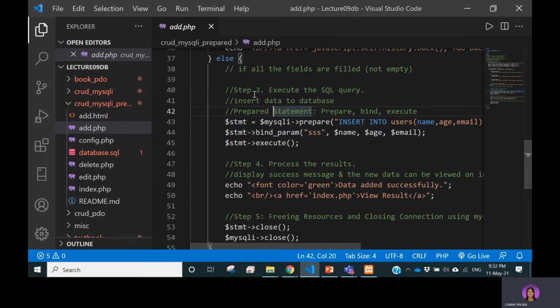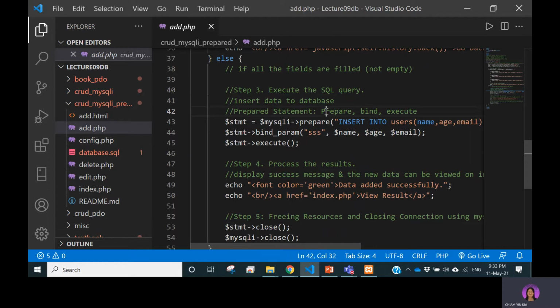We write a prepared statement to prepare the statement, bind the data into the statement, and also execute it. So when you write using a prepared statement, we have to follow these 3 main sub-steps under step 3.